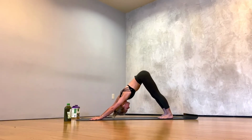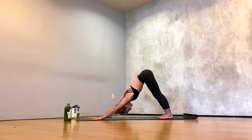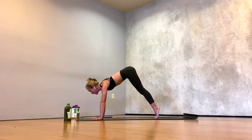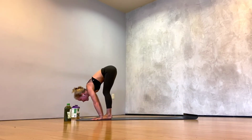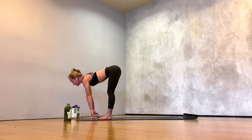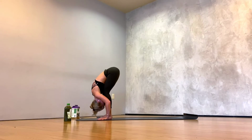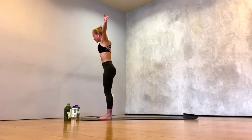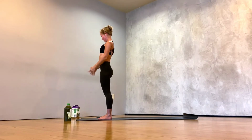One breath in, one breath out. Inhale, lift your heels, lift your hips, look forward. Exhale, bend the knees, step, or hop to the top of the mat. Inhale, halfway lift. Exhale, bow. Inhale, rise. Exhale, hands through heart center and down to the side bodies.